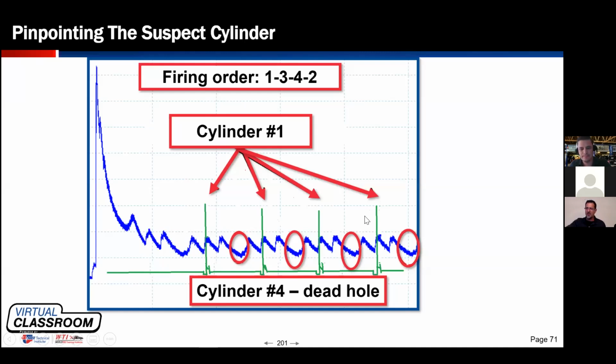So right now we know cylinder number 4 is my suspect cylinder. Let's pretend this is a V10 engine. Let's pretend I'm working on a Ford Econoline van with a V10 Triton engine, and it's got that big ugly doghouse inside, right? I use this example all the time because it really hits home. I'm not taking all 10 spark plugs out to do a compression test. If I'm even going to do a compression test, I'm only going to pull one out. And you know me, it's not cylinder 10 and it's not cylinder 1. It's always like cylinder 4, right in the middle of the engine, where somebody's got to hold the cuffs of my pants so I don't fall in, you know?